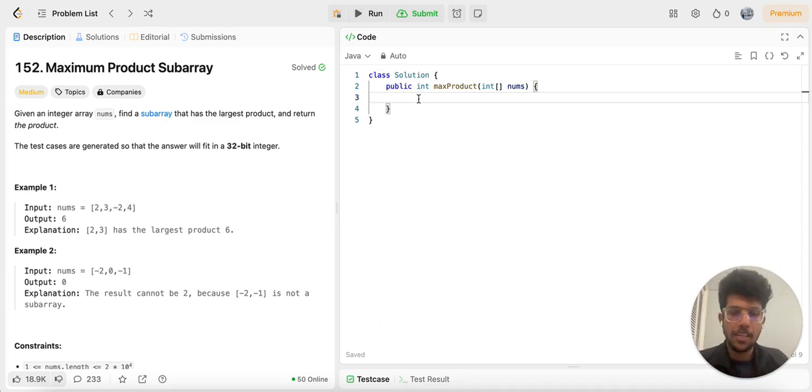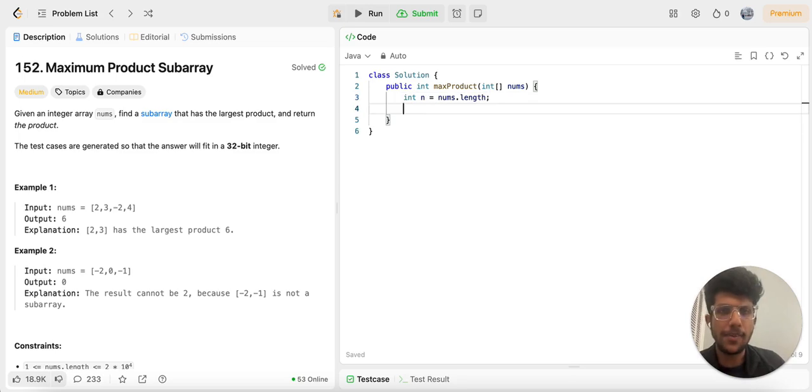We can take a length variable that will store the length of the array because we'll need it later. To store the prefix product, we can take a variable L that will store the product of all the elements to the left of that particular index. We can initialize it to 1.